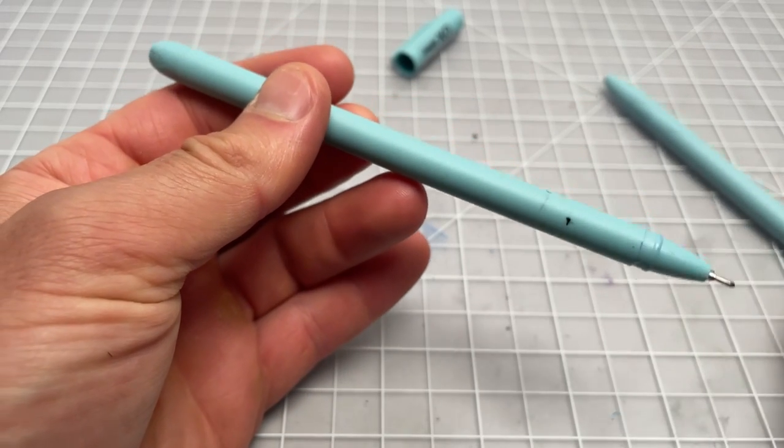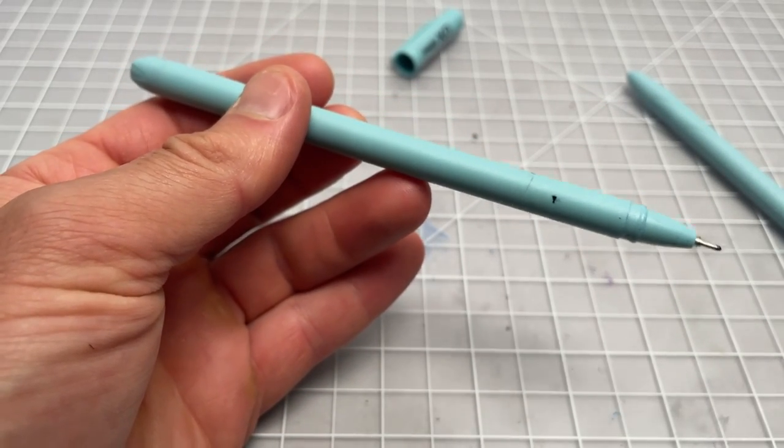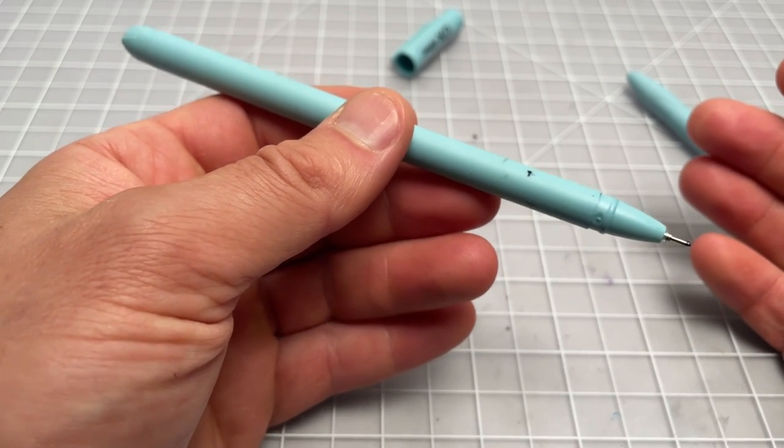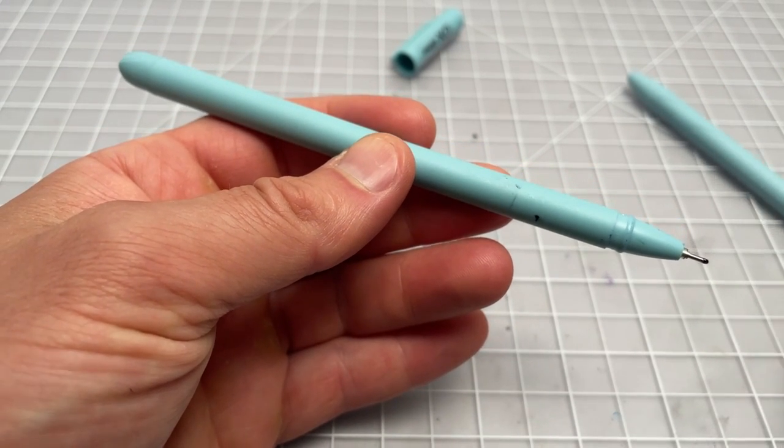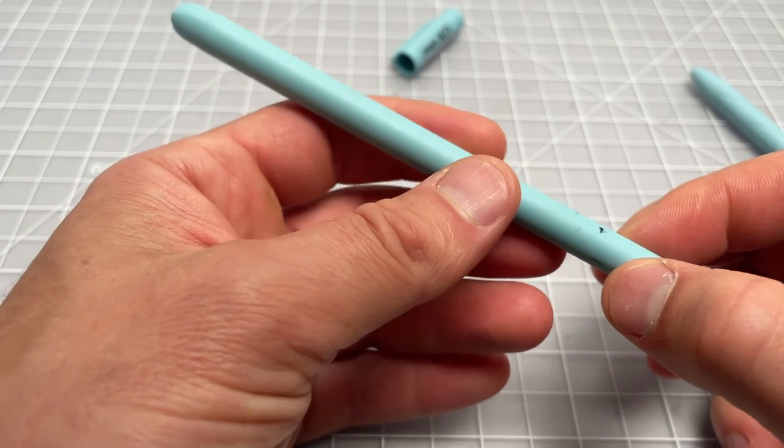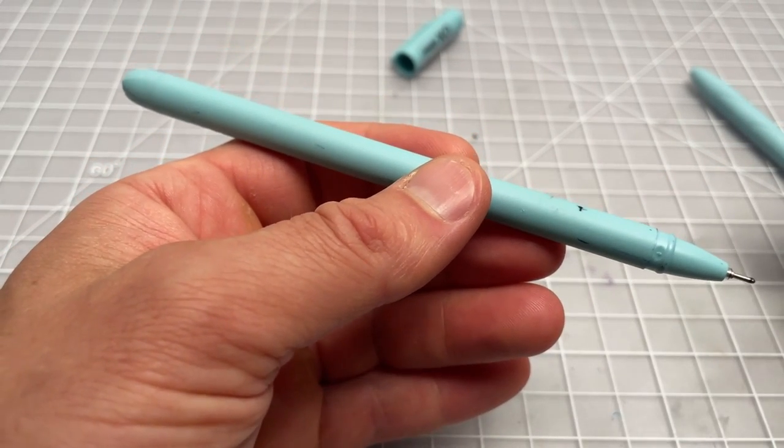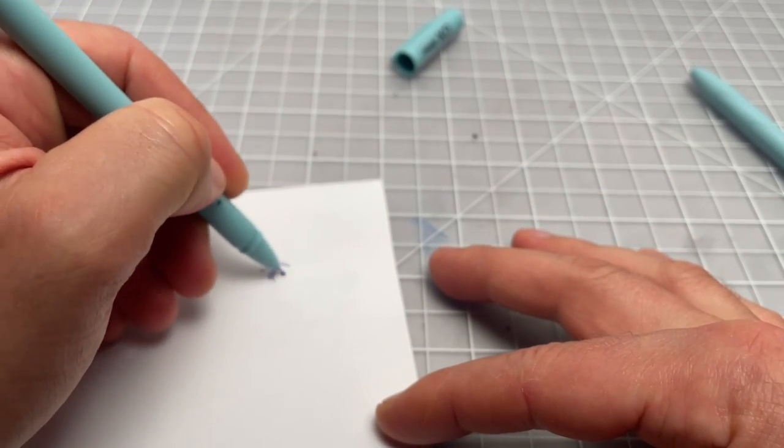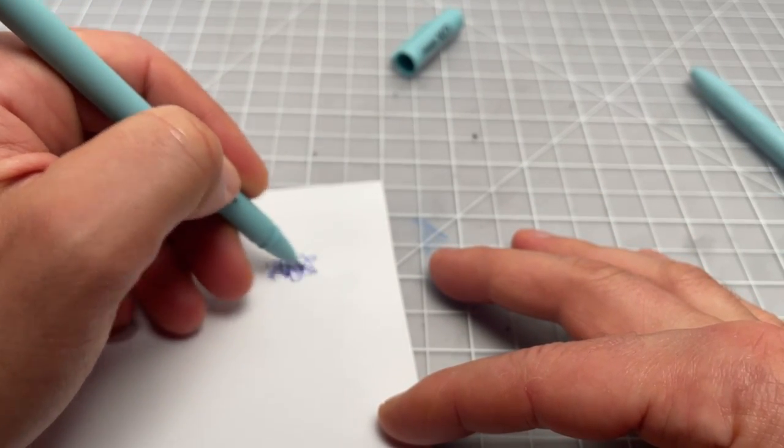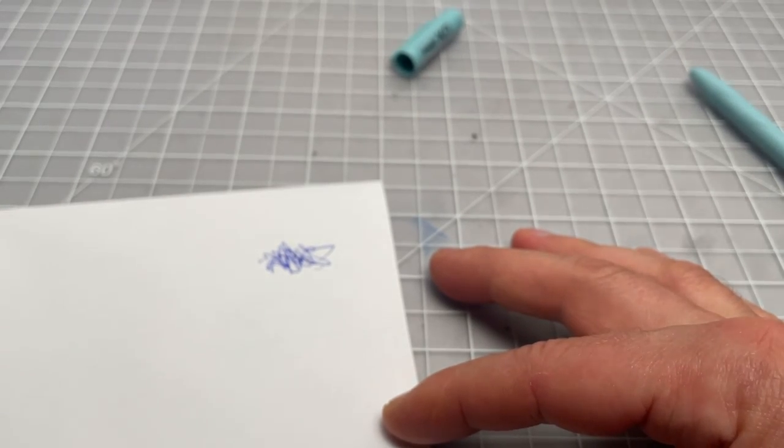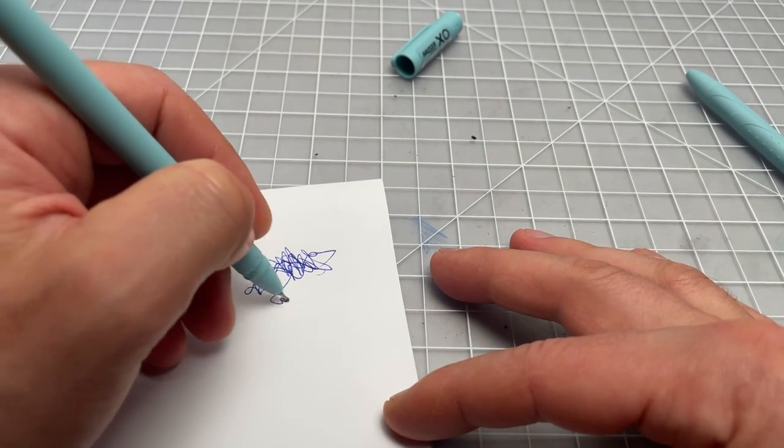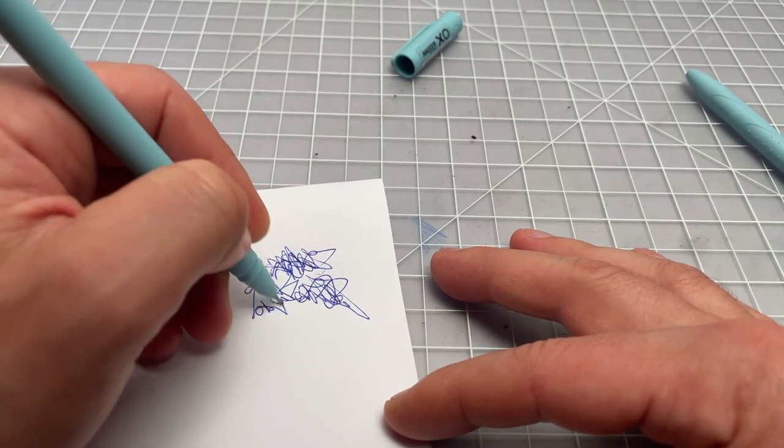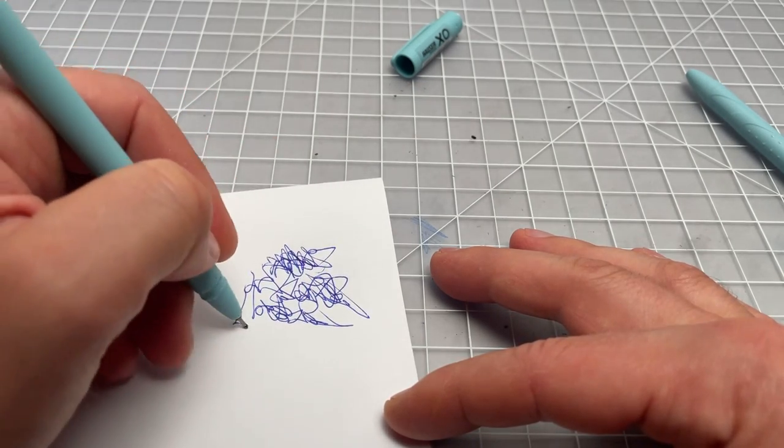Just some background on this pen, it's easy to find on Amazon, some other places, eBay, stuff like that. I don't think it's as easy to find in the U.S. or Europe as it would be in India, but you can find it and relatively affordable. Not nearly what you would pay locally, but still quite affordable. And it's just a really good writer.